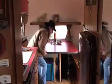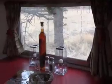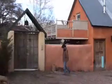It's a lot bigger. It's a great place to sit at night and think about what you've done during the day. Have a little tequila and plan tomorrow.